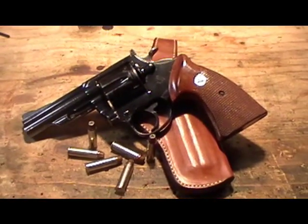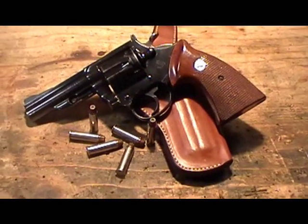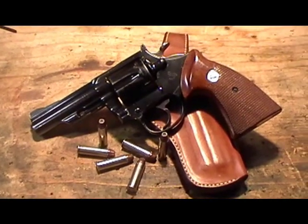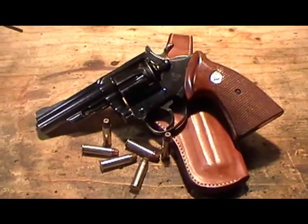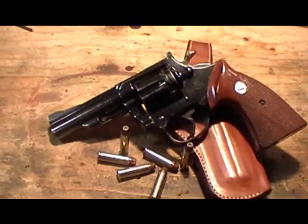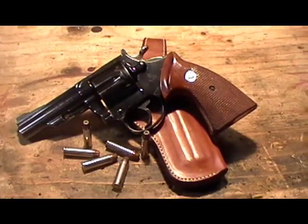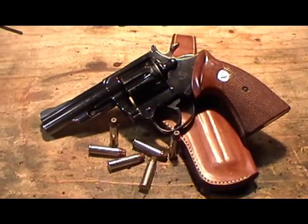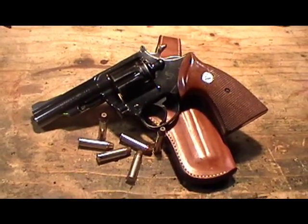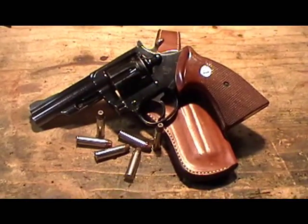So if anybody has any questions or comments, definitely post up. I would highly recommend and implore viewers, especially those interested in a line of soft rubber grips for this pistol, to shoot off an email. In the subject line, put something like 'Colt J-frame revolver soft rubber grips' or 'soft rubber grips for Colt J-frame revolvers,' just so there's something there. Hopefully they won't just see it as spam and delete it. Maybe something might come of this — let me know what you guys think, whether it's a good idea or if it might just get shot down in flames. There's only one way to find out, and since they don't have anything now, maybe they can get something later.